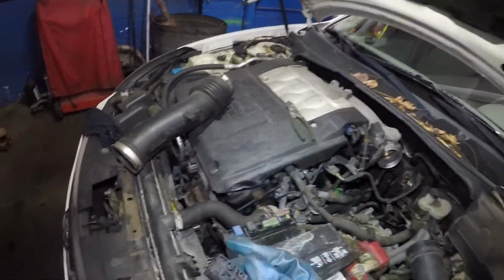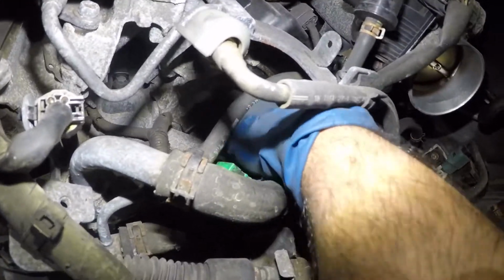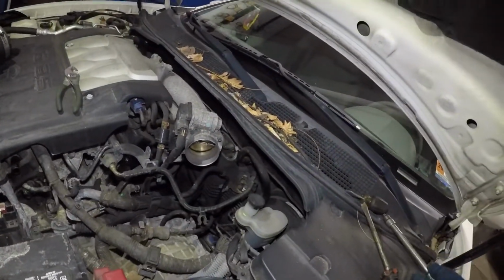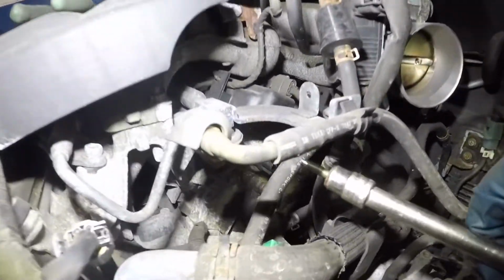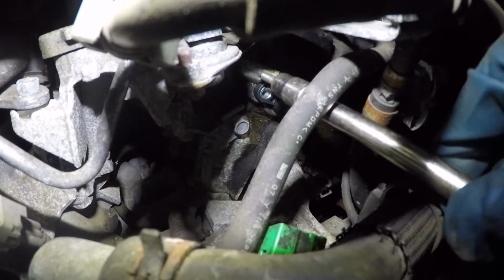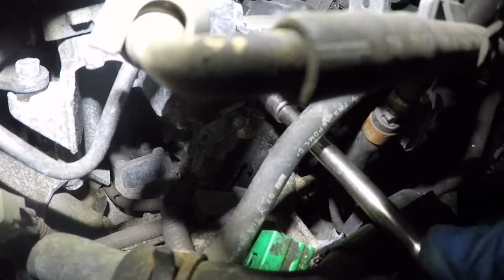Okay, and after that, you're gonna take your sensor and stick it right in, line it with the hole again, same place, and it should snug right in. That thing just went in like a baby. All right, so what we're gonna do next is grab our bolt with the extension from right over here. You should be able to reach it, and you should be able to line it and grab as many threads as possible.